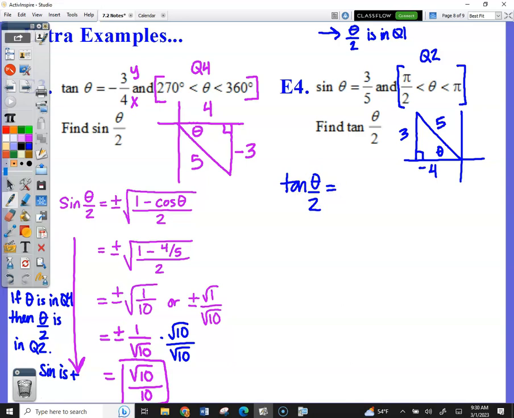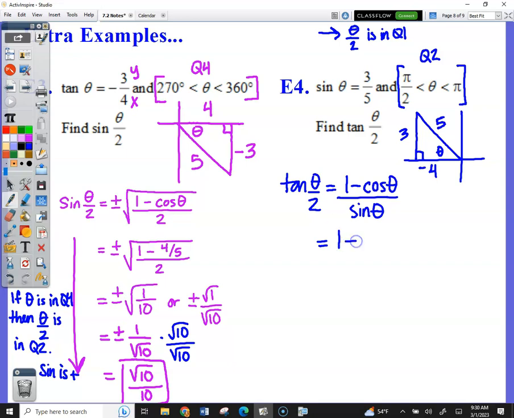I'm just gonna, for the video, I understand you're gonna pack up. I'm gonna finish it for the video. I got 1 minus cosine over sine. That's the one I use. So the beautiful thing is here, there's no square root symbol, which means there's no rationalizing, which means once you plug in your fractions, you can go to your calculator and type the whole thing in and get the final answer. You're done. Nothing to do here.